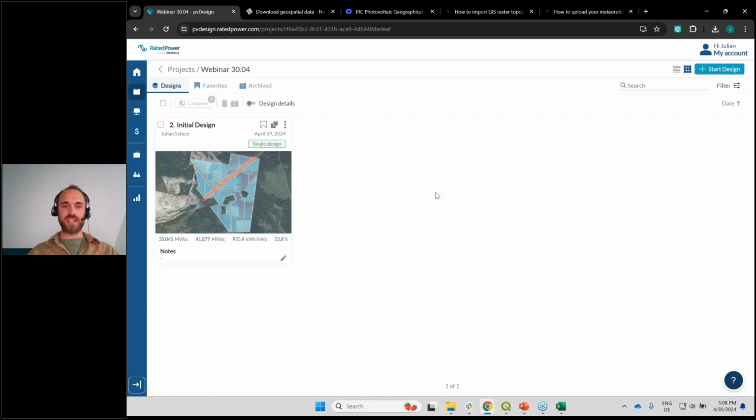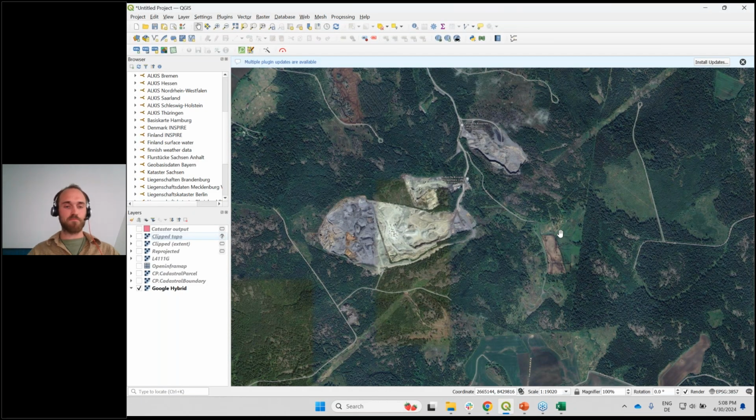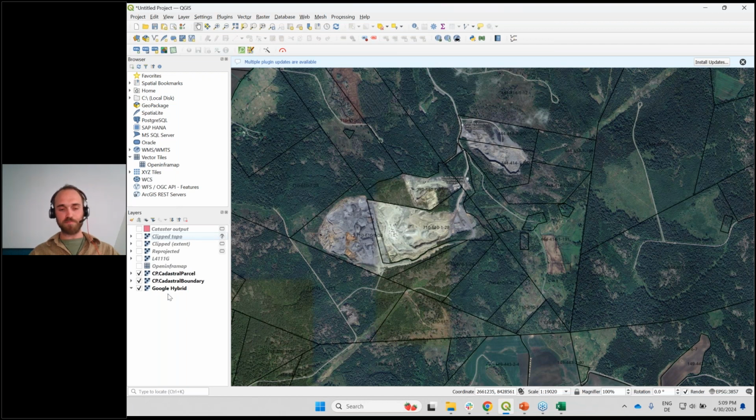So as I mentioned, how to get started. First thing I did, I opened QGIS. This is the tool I'm using personally. And I went to a site in Finland, a certain location. I just chose this as an example. And I used free open source WMS, WMTS layers, and also XYZ tiles and vector tiles to give me more information on this location. And I will now activate those. So these are these 3 layers here on the left side. And basically what I can see now is a couple more things.